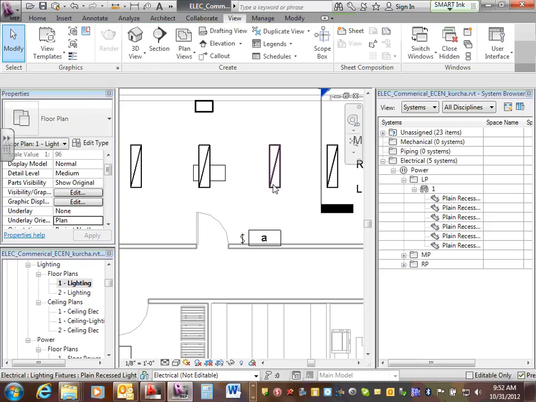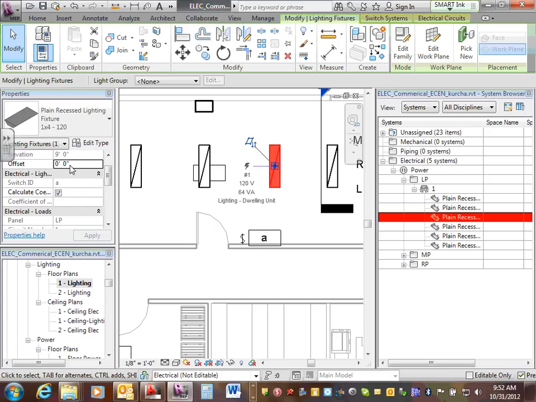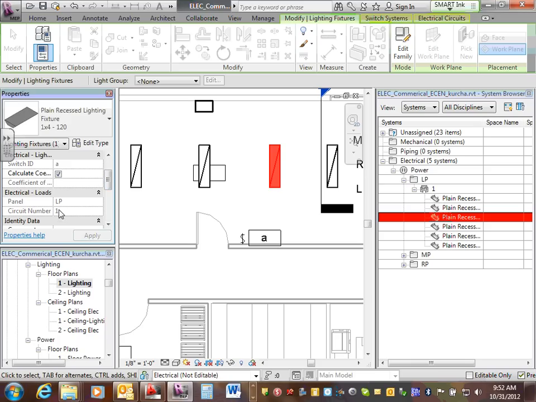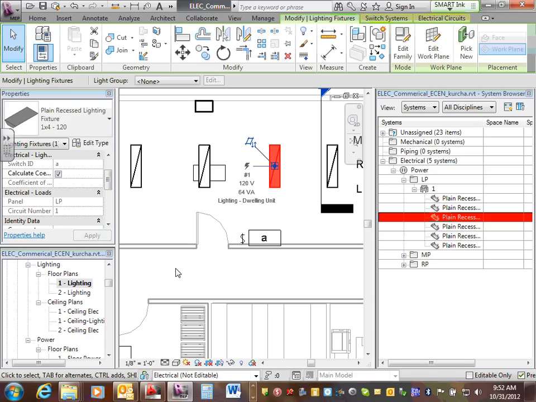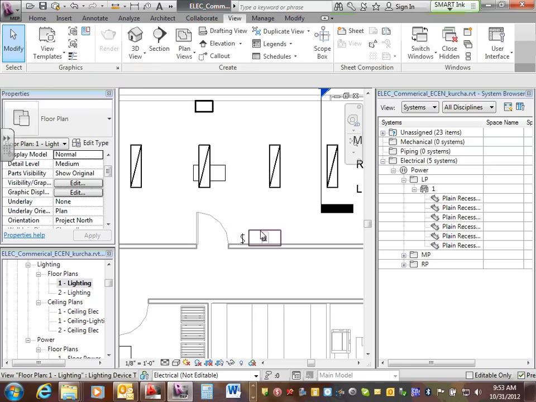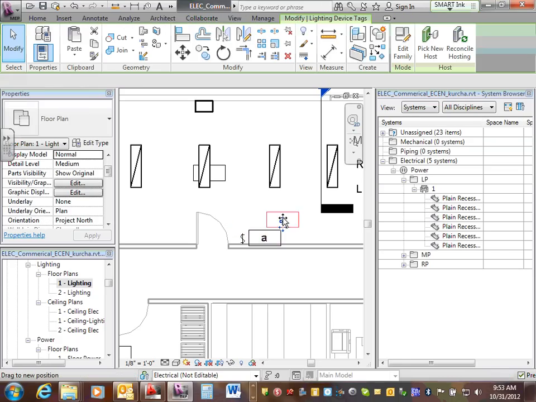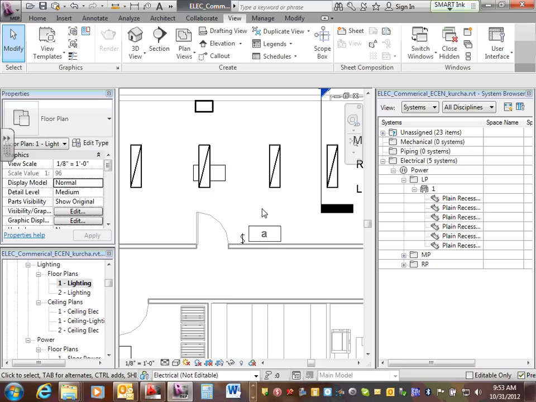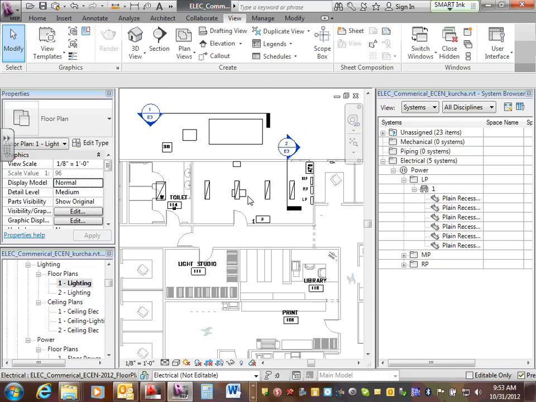Then, Jeff, if you go to verify, click on any of these fixtures that you circuited and switched. Do you see that they are switched from switch A and circuited from circuit 1? Cool? Gentlemen, you have just entered Revit lighting, circuiting, and switching. How did you get the A by the switch though? Click on the switch. Does your switch come with a tag? Any questions, guys?